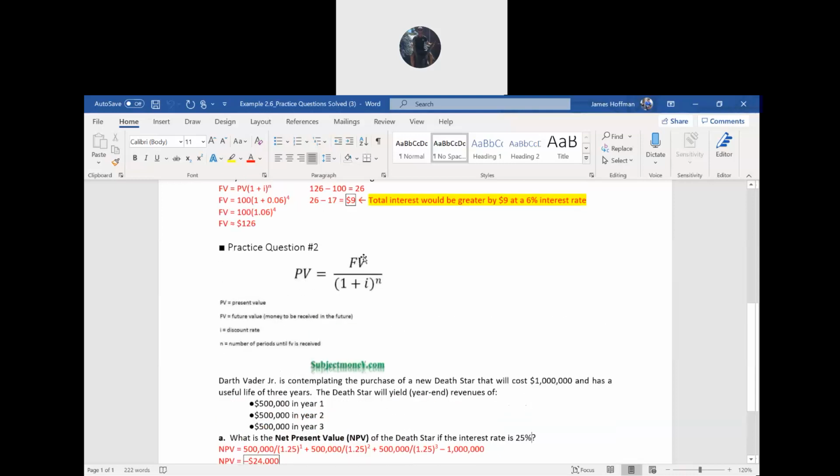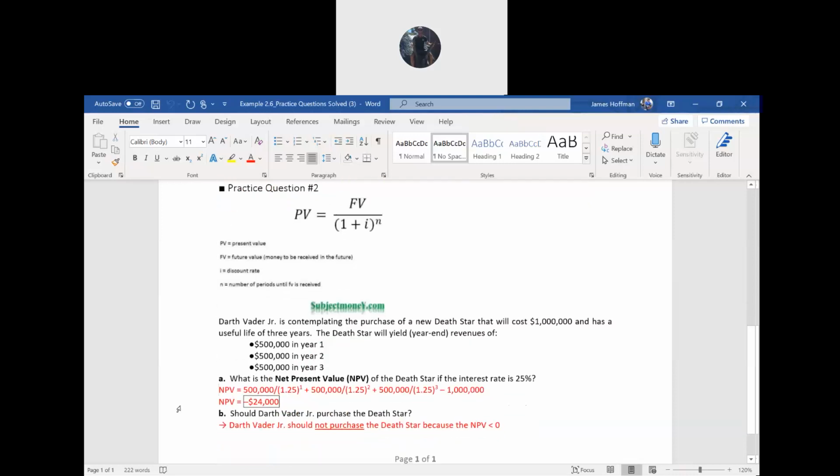Let's take year 1. In year 1, we get $500,000 divided by 1 plus 0.25. 25% is 0.25, so we get 1.25 to the power of 1. This is the discount factor for year 1.